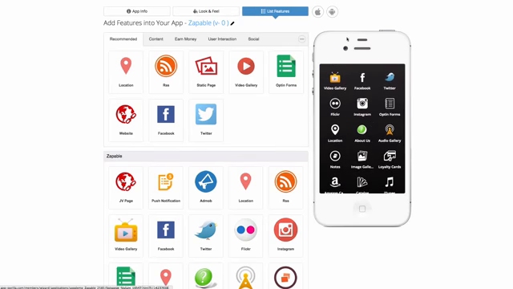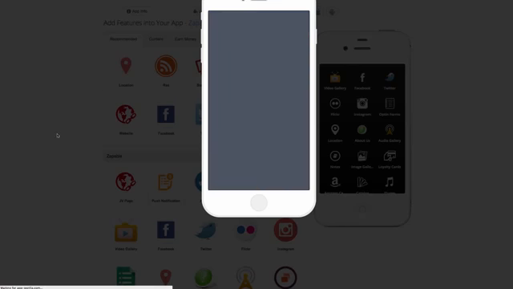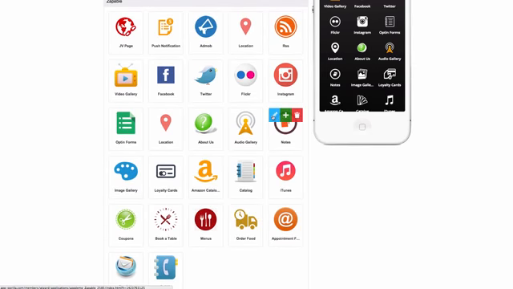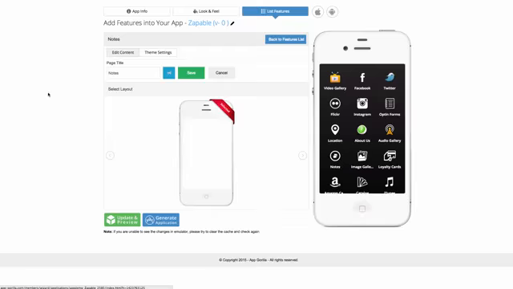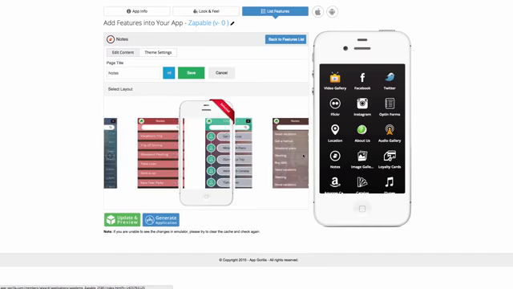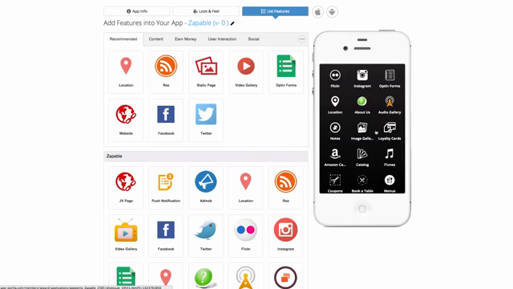We have, hold on, I'll show you, we're just going to emulate again. We have a notes feature, which is handy. So let's say someone wants to add a note, they can type out notes. Maybe they just want to keep their notepad specific to whatever the app's about. Click OK, and then their notes are added. We have a whole bunch of different styles for the notes feature. I'll just show you real quick. So you can see here they can pick a whole range of different templates to use. You can just click save, and then that would be it saved.